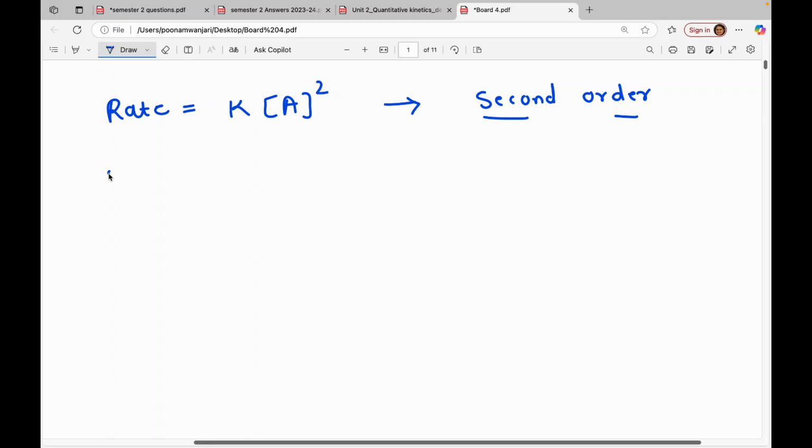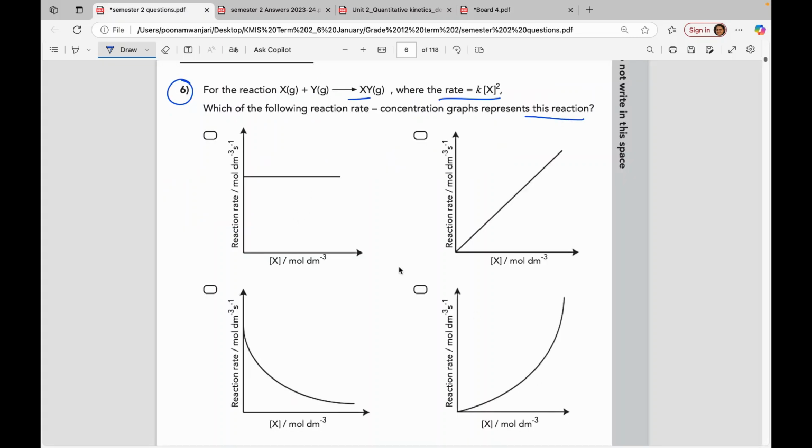no linear relationship. So we need to note down some points. No linear relationship is there as with a first order reaction. So you will get a curve in the graph, but we have two curves, so we have to eliminate the possibility of A and B. We need to concentrate on C and D. So which curve you will get, that we need to find out.